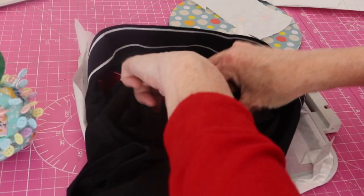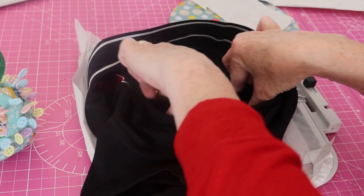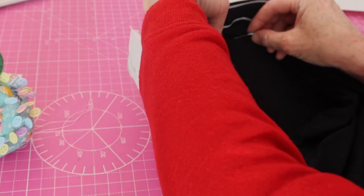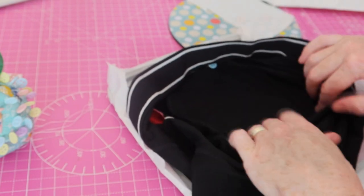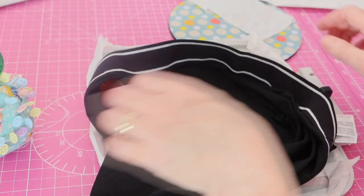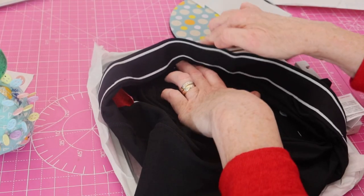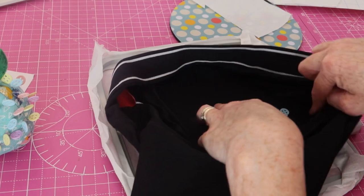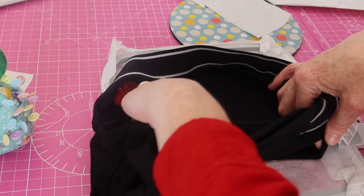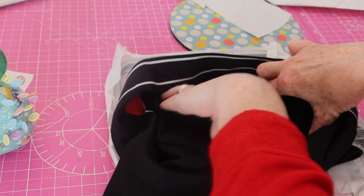So where I want it to stitch is down the bottom part here, as opposed to the center, because there's more width at the bottom. I'm going to give it a bit of a pin as well, just to be on the safe side. So we have a pin at the top there, and I'm going to leave that bottom bit free. There's the center point there, so it should come across. Let's just make sure it comes across there like that — and make sure there's enough width at the bottom for the design.